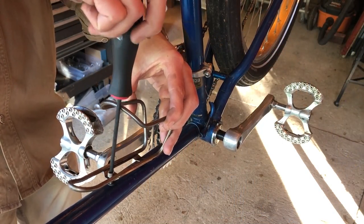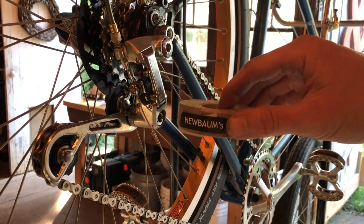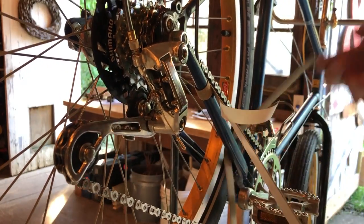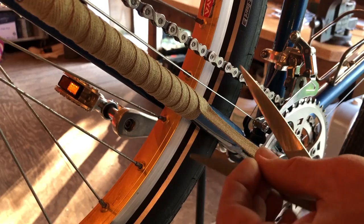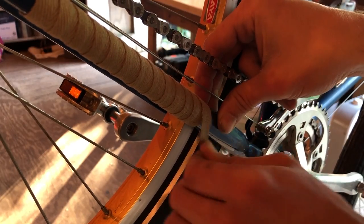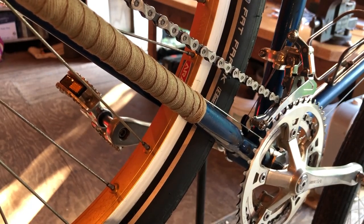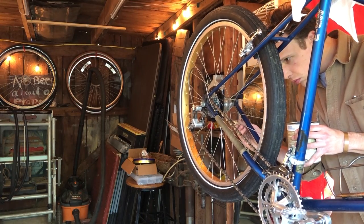And I installed a bottle cage. This is a stainless steel cage from Soma Fabrications, made in Japan. And I wrapped the chainstay on the drive side with some khaki colored New Bombs tape. This would have been a lot easier without the chain installed and without the wire running to the rear mech, but I painstakingly threaded it through the chain and the cable. And I finished it with some twine. And a coat of clear shellac.